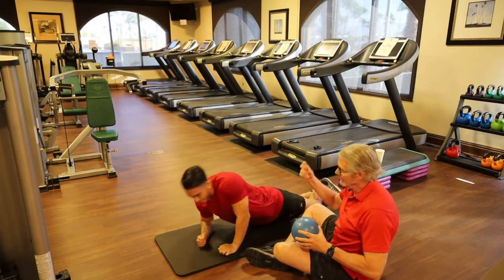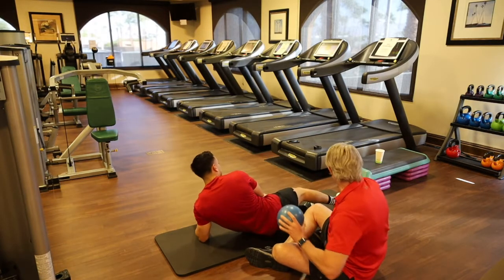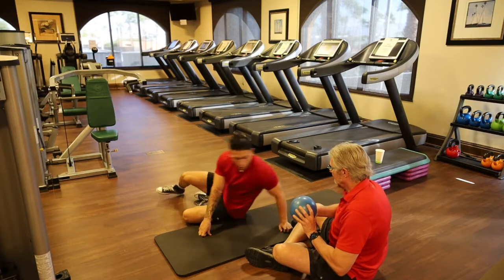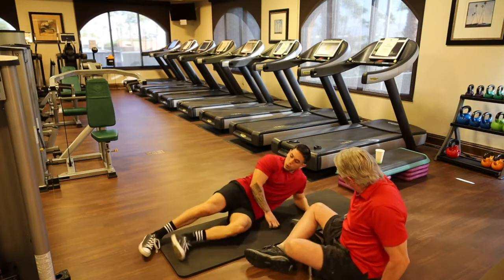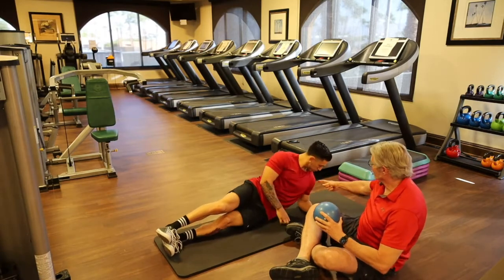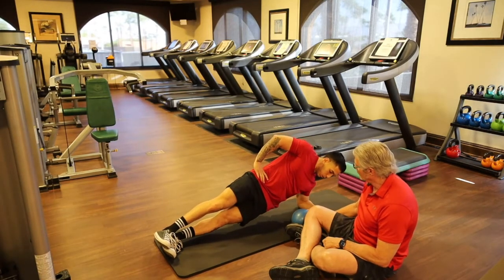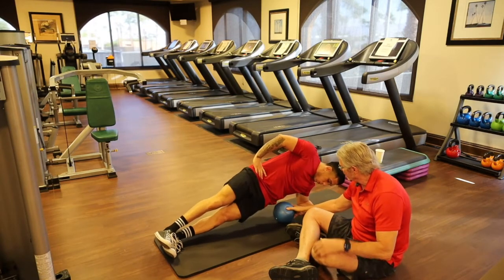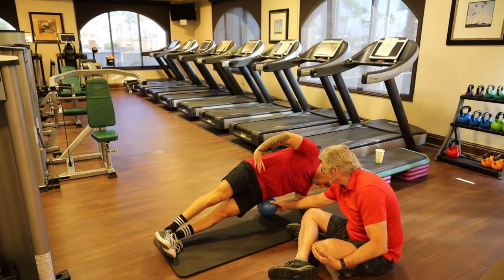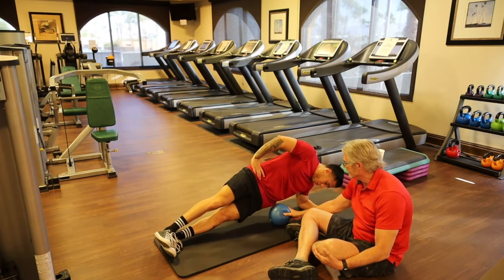His other side is fresh. We can go right away. So why don't you have your head over here so we can have the home viewing audience see you, okay? So we're going to cue him again, elbow right under the shoulder. He's going to come up into the side plank, feet are stacked, and we're going to do 4 bowling balls. And here we go. He's got to arch over. Oh my goodness. He's got to stay arched as that bowling ball slowly comes back.